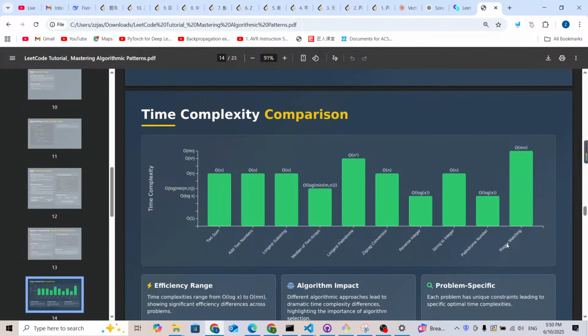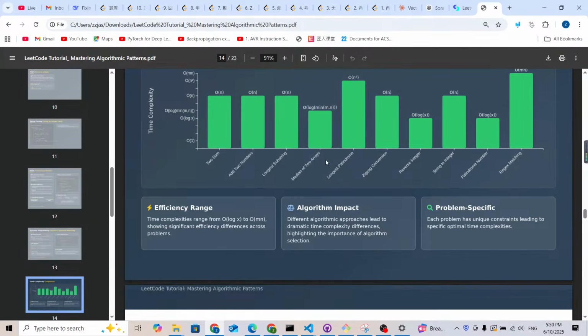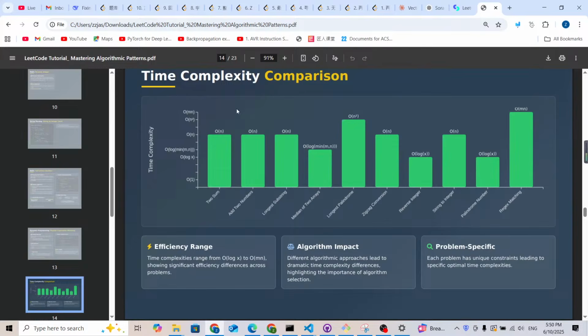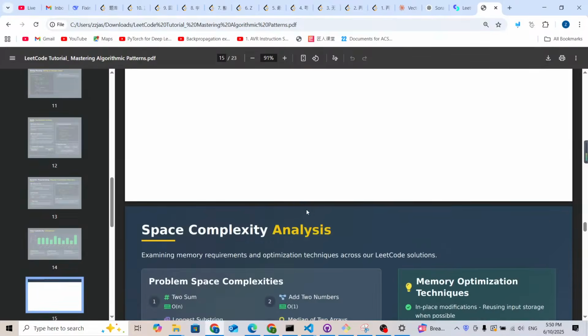But for the square, normally the problem is going to be dynamic programming. As we can see, this problem, regular expression matching, can be solved by dynamic programming. The longest palindrome can be solved by dynamic programming. Normally, those kinds of problems are going to be dynamic programming. So definitely, for a problem, we need to choose what kind of time complexity we're going to solve. For some time complexity, then we might think which kind of pattern we're going to use to solve the problem.